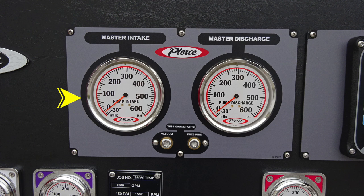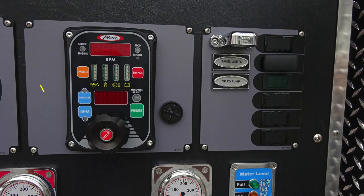In the gray module, you'll find your master intake gauge and also master discharge gauge. In between the two of those are the test gauge ports for vacuum and pressure. They are currently plugged and these are utilized for testing purposes. As we move further to the right, you'll find your Pierce pressure throttle governor. Right next to that, you'll find an audible speaker, and the outer edge of that bezel does rotate to brighten or dampen sound. Just to the right, you'll find your panel lights and also an indicator OK to pump.